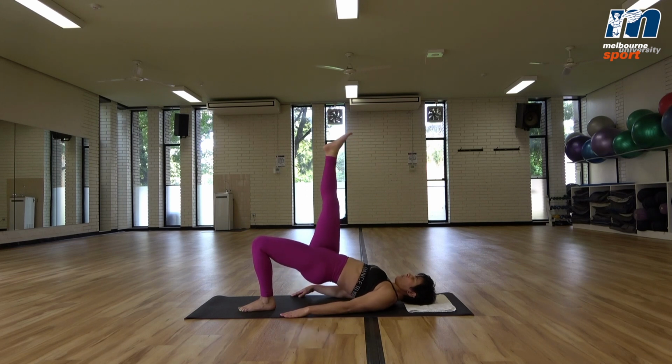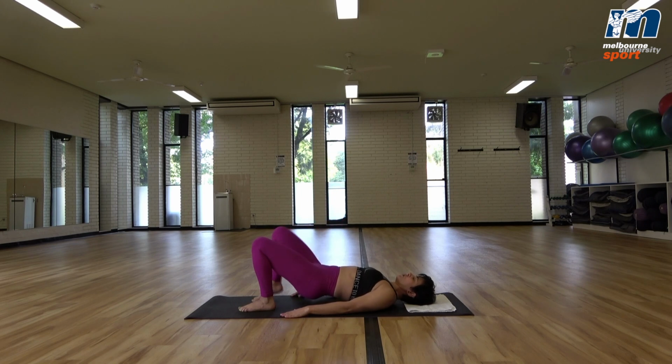Drop down and press up. So not dropping too close to the floor. Going to get you to count out about 4 more of those. If it's a little strong, you can keep both feet down and do the same thing. So there's a little regression if you need to.